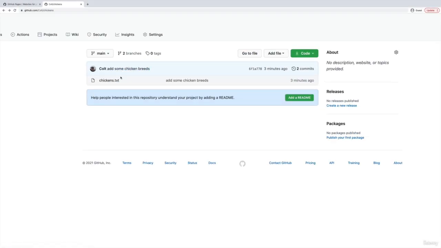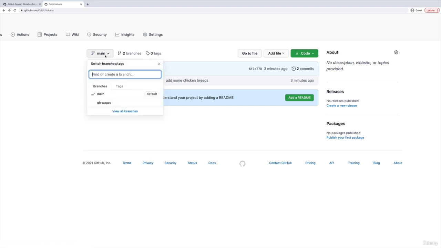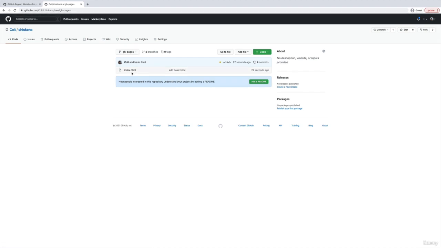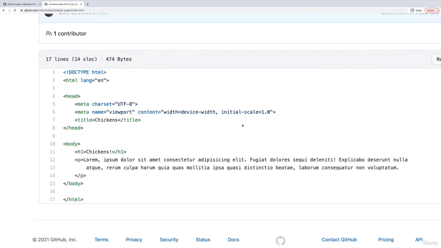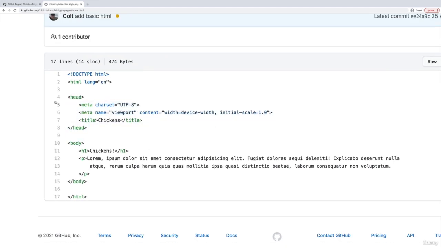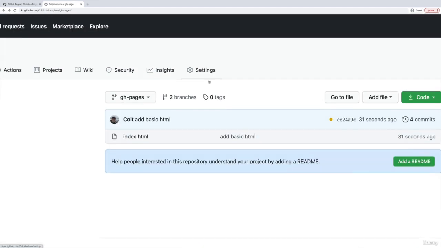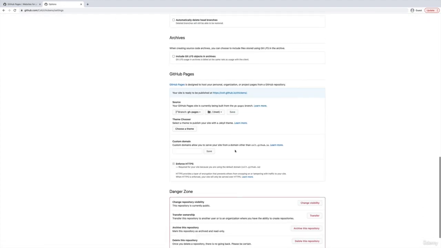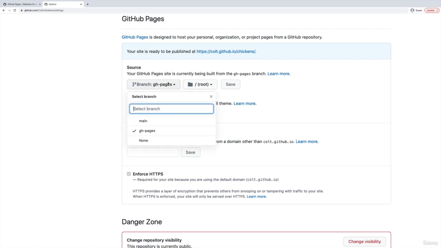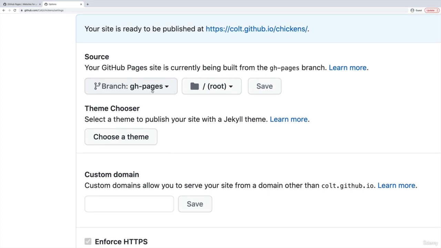One that is my very complicated, just use your imagination, very complicated repository, big project, I don't know what it is, a Python project or something, an open source library. And then the second branch contains a lovely website. It's not hosted anywhere yet, but it is a single HTML file. So all I need to do now is go into settings and tell GitHub that I want to use GitHub Pages on the branch gh-pages, and I believe it automatically detected that name.